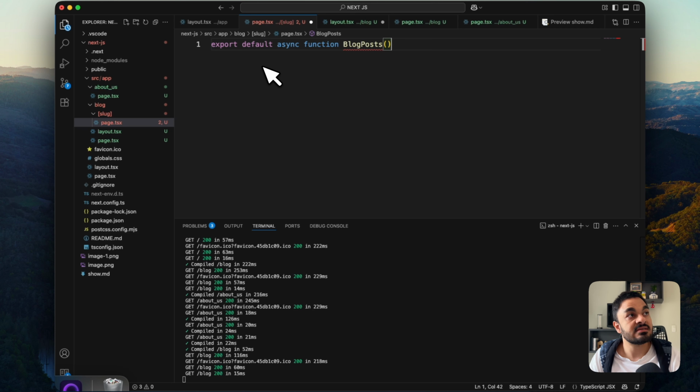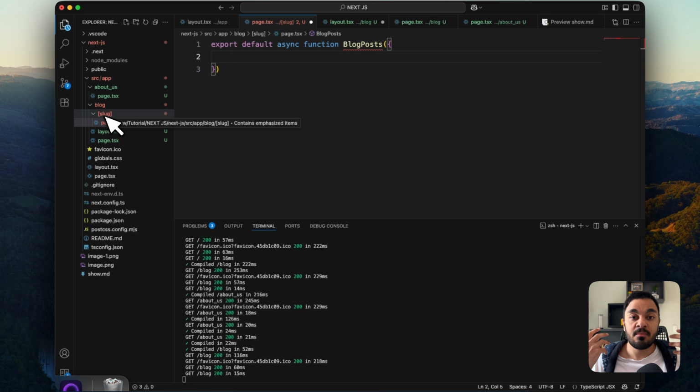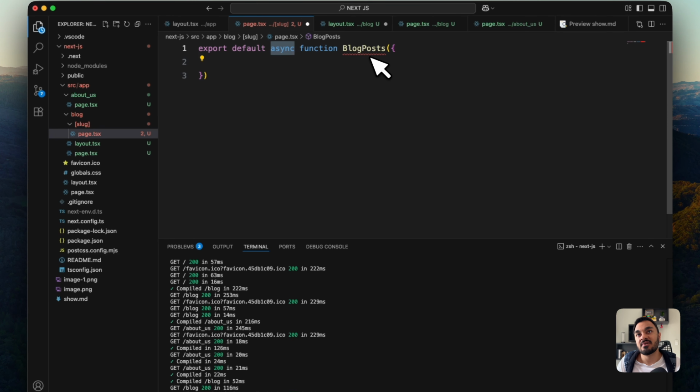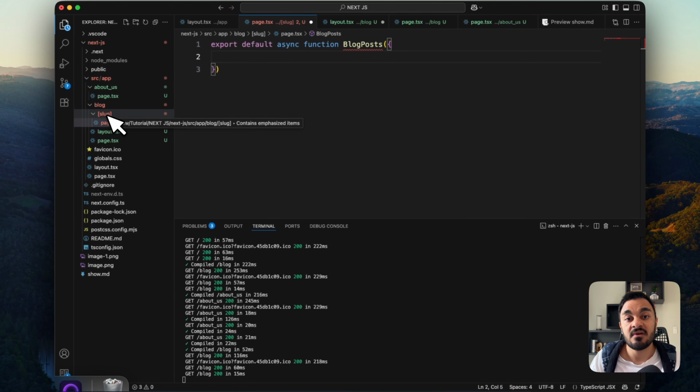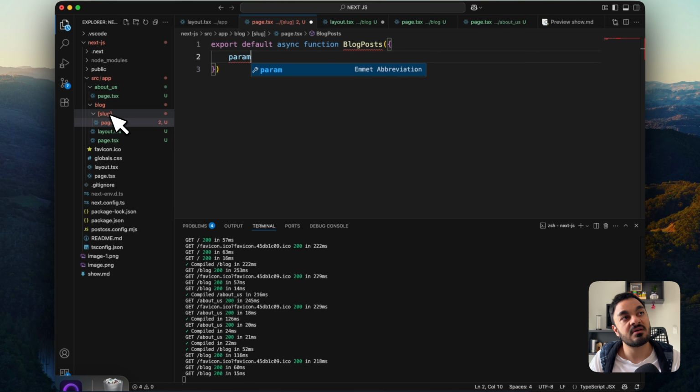Why I need to declare an asynchronous function is that we're receiving parameters, props, as we say. As we're receiving them, we need to make this function async. For receiving dynamic parameters like the slug that we're going to receive, it's mandatory in Next.js to get asynchronous parameters. You cannot get them synchronously because of course sometimes there are delays and they try to account for that as well. So over here, I just need to add the parameters.